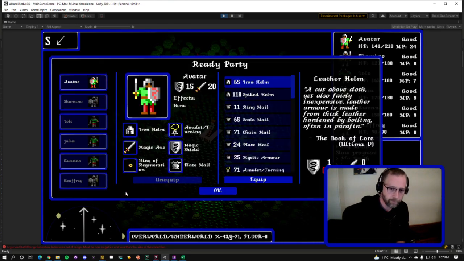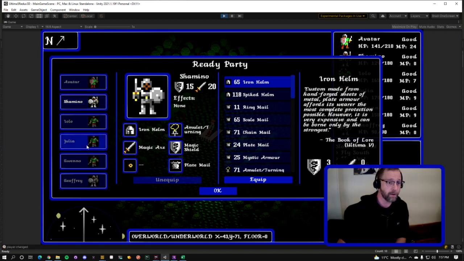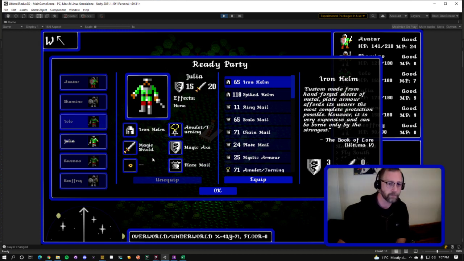All right. So this is the busiest one that I have for the user interface, which is the Ready Party. This is the one I've been working on up until maybe yesterday. But I'm really excited about it because I got to implement some new components that I'll be able to reuse in some of the other user interface pieces as well.